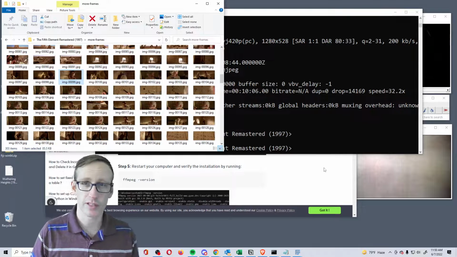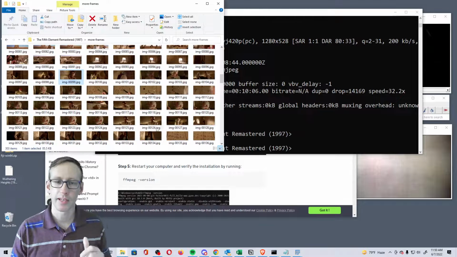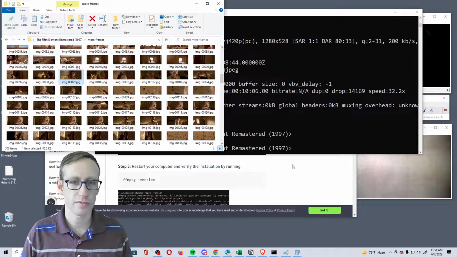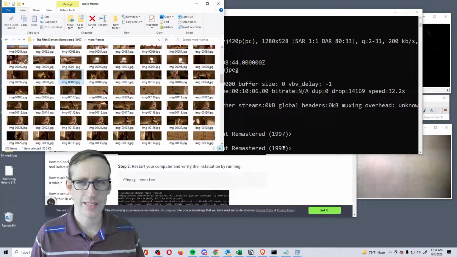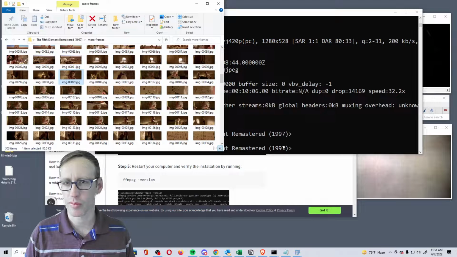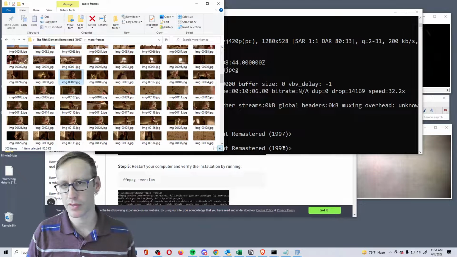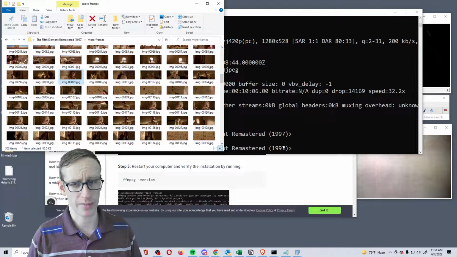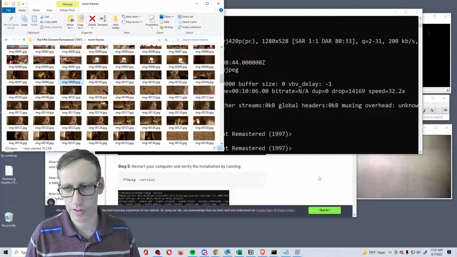I really recommend you at least try to install ffmpeg on your own computer and try to do this yourself. I can do these things for you to some extent, or I can show you how to do it on your computer. Probably, we would need a video conference to really walk you through it, because sometimes computers are different and you've got different things you've already set up. But I really recommend having ffmpeg.